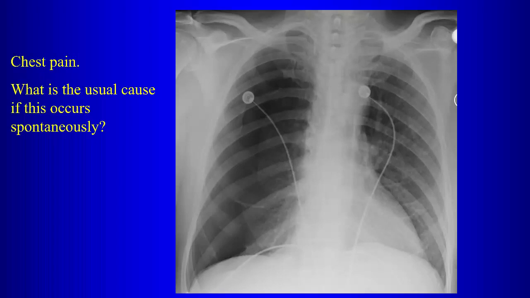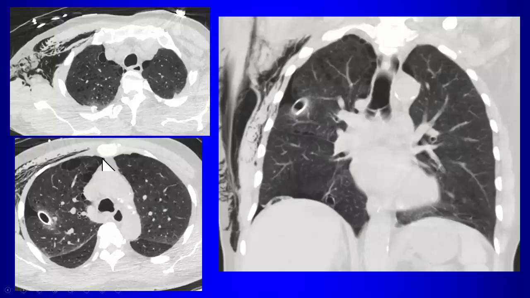Yes, you're looking for a ruptured bleb. So usually the workup of this is what? CT. Usually if this case comes through the ER, the next thing they're going to ask you for is a CT scan, to look for the cause. So here's the CT. You can see the patient got a chest tube. And what do we see on the CT? Yes, you have these subpleural blebs in the apices, and rupture of these quite commonly can result in spontaneous pneumothorax.